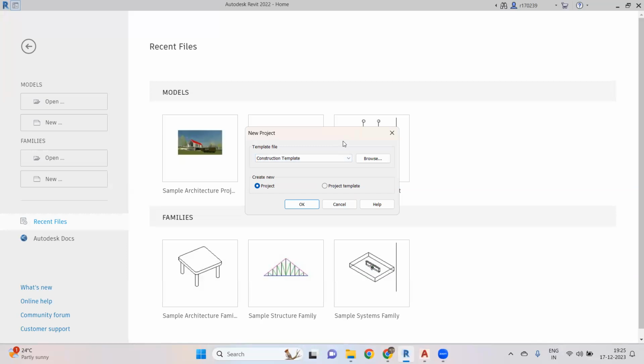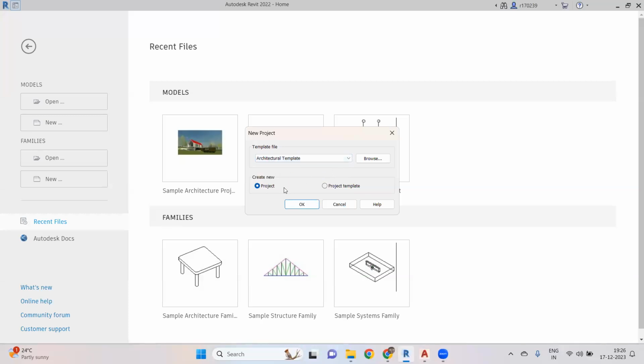Each template has a specific importance and it can be used depending upon the project and the requirements. We will explore those in the later classes, but now let's use any one of the templates. As we are focusing more on the architecture, let's take the architectural template.